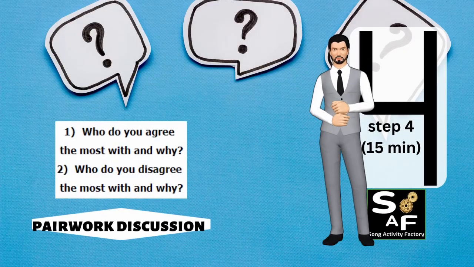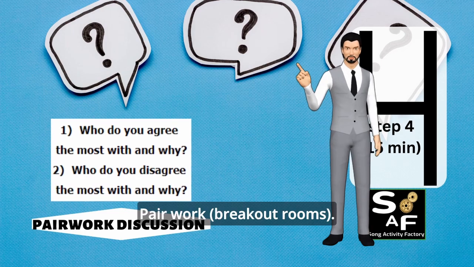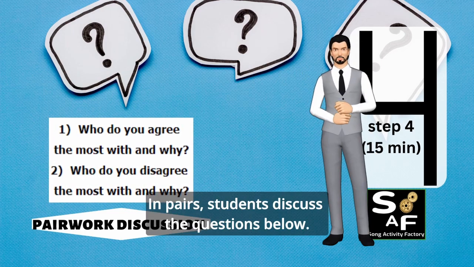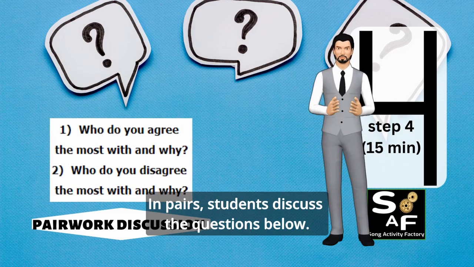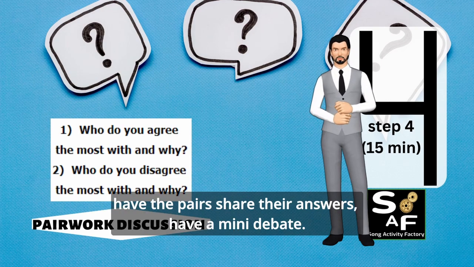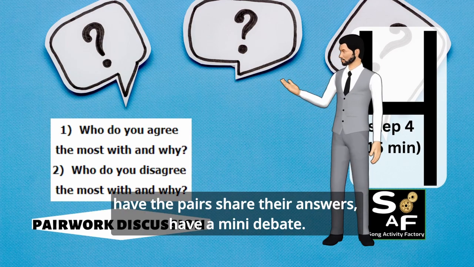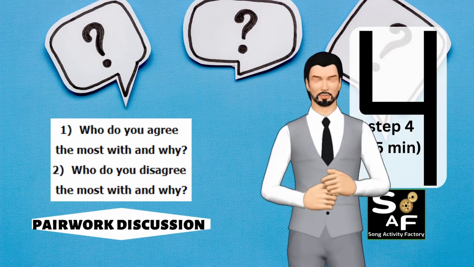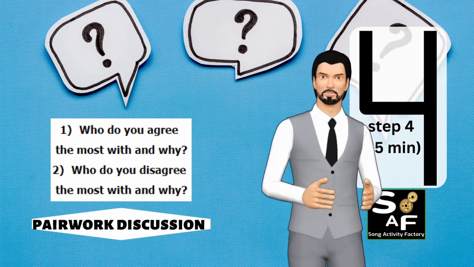Step 4. 15 minutes. Pair work. Breakout rooms. In pairs, students discuss the questions below. When they are back to the main room, have the pairs share their answers, have a mini-debate. Who do you agree the most with and why? Who do you disagree the most with and why?